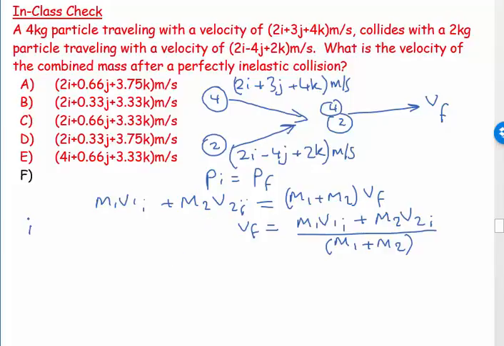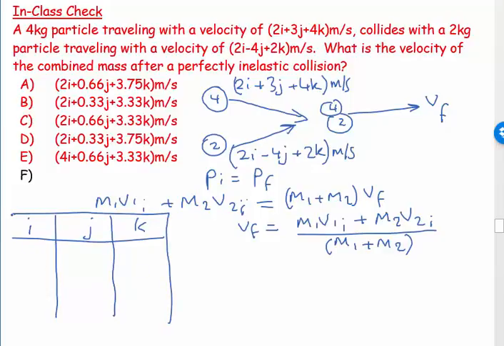Well, I need to keep track of this somehow, so let's just do ourselves a little grid so we can keep track. I find this layout just helps me not make mistakes. And then the first thing I want is m1 v1. Well, let's put this in yellow. There's m1 and there's v1. So we'll work on that.